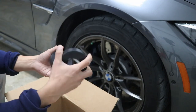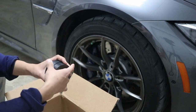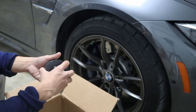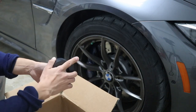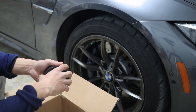I'm just filling you guys in, for anybody that's interested in looking at a different method and doesn't have the money or doesn't want to spend like $2,500 to $2,800 if you have the adaptive suspension. This way you get to keep the feature, and it should ride great. I'll give you guys a review once I get them installed.